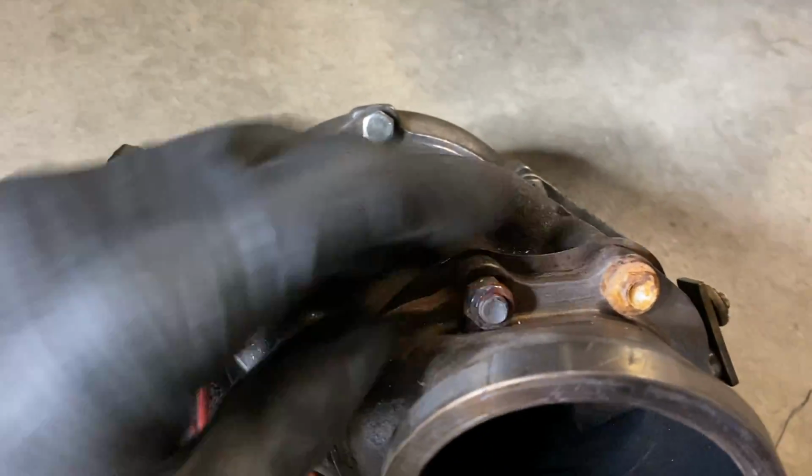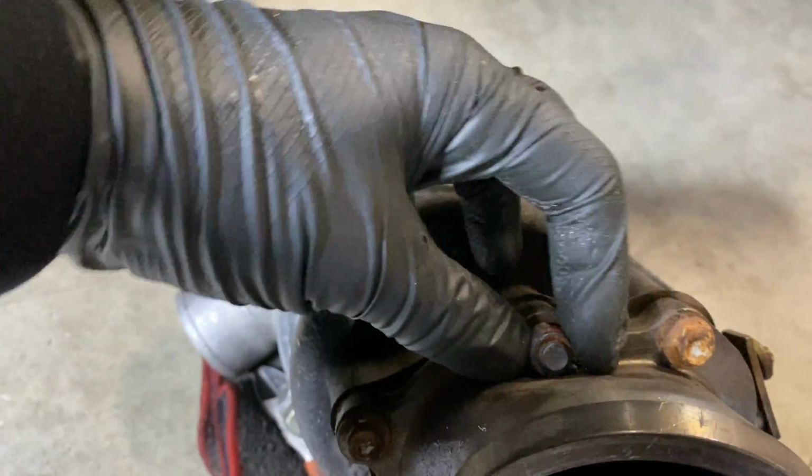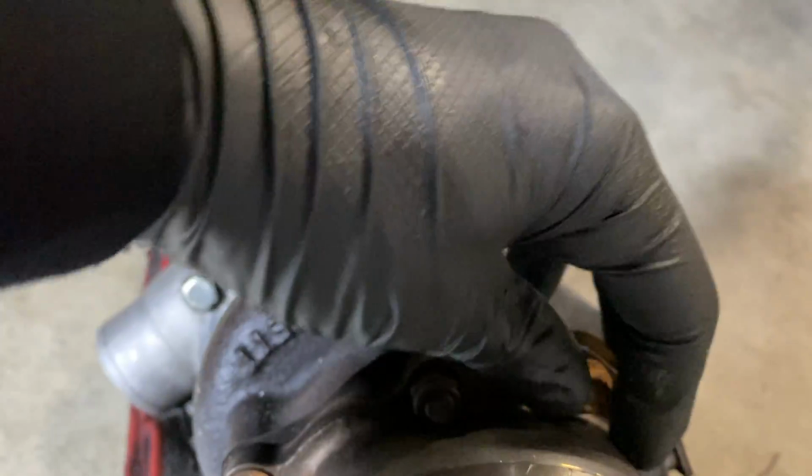There are 5 bolts that go around that adapter that bolt to the turbo, and unfortunately this has happened to me multiple times, and I should have just done what I'm going to do now the first time, but I didn't really think it through at the time, and I didn't really have the ability to do what I'm doing now because I had it on a lift, and it was all last minute. I just did what I could to get it back into the car and seal it.